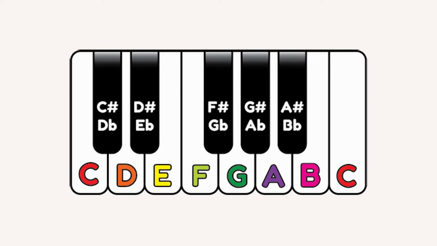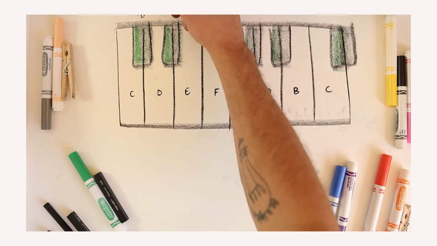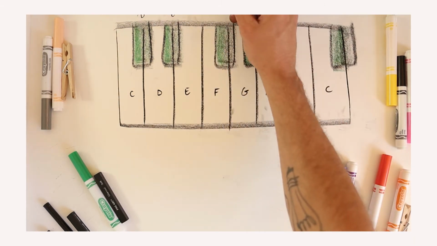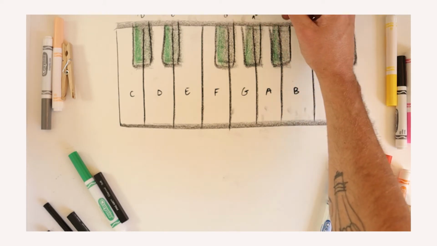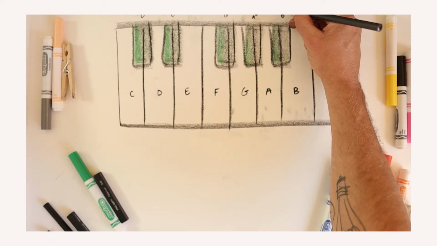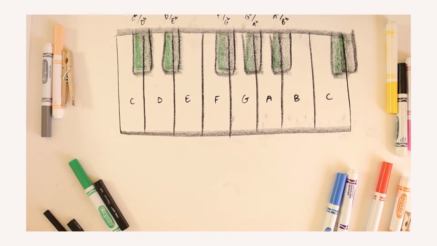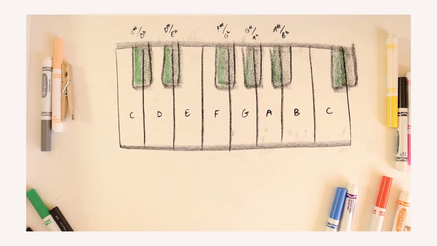So let's revisit that C major scale that I played earlier. We often learn the C major scale first on piano because it's composed of all natural notes, C, D, E, F, G, A, and B, which makes it easy to remember and easy to play. So we know that we're going to start on C and we're going to play all white keys. So as we go, note the steps in between each note.